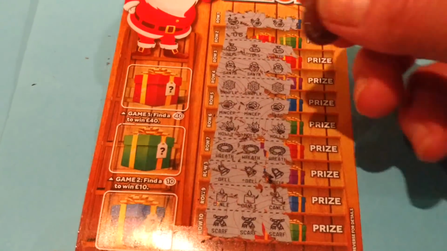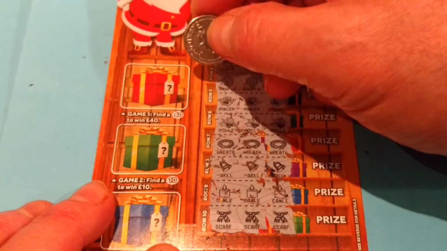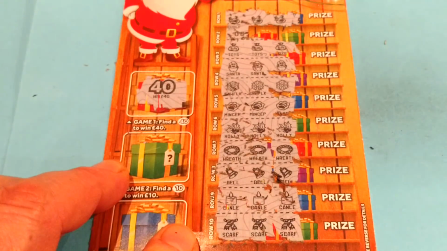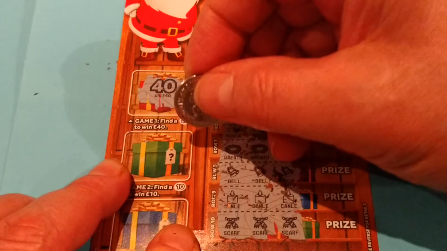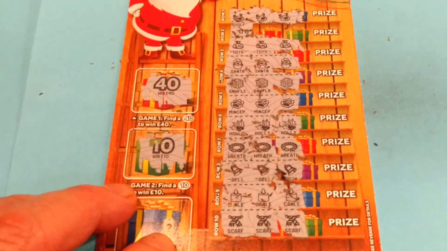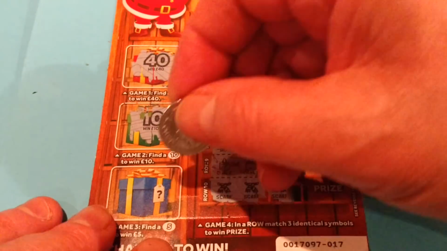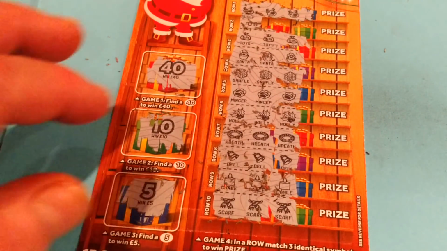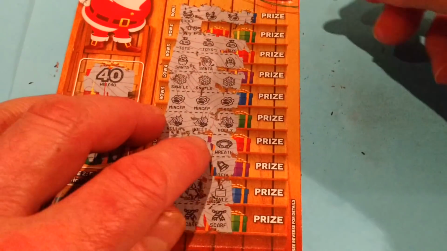Any of these winners, we need £40. It's £40. Oh, no. We need 10. We've got 10. We need 5. We've got 5. Oh, my God, everyone's a winner. Oh, no. Let's see what we win.